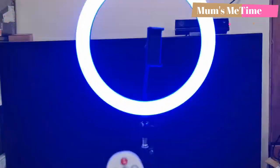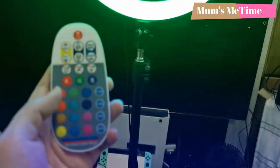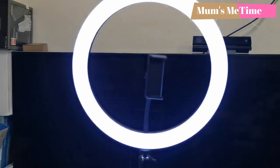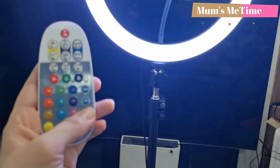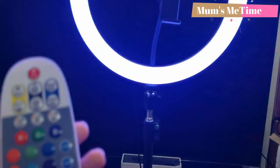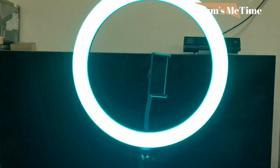Then flash. Wow. It's like a disco. It's flashing. The lights are flashing. Then Atara is dancing. Then what's this? Strobe. Strobe is like this. See? Wow. Then fade. Fade, see? Wow, it's like Christmas lights. Then it's smooth. Smooth is different colors at the same time.